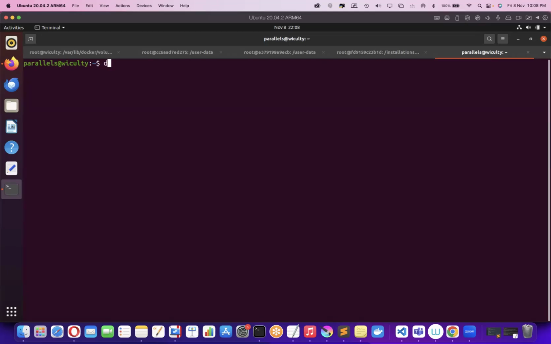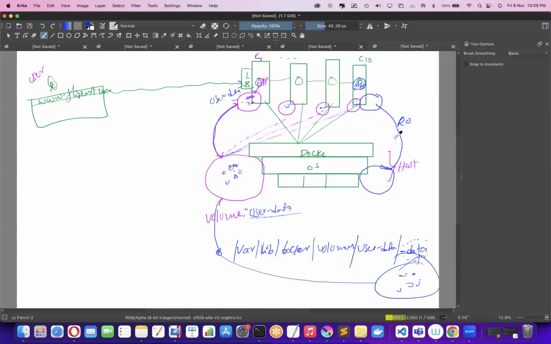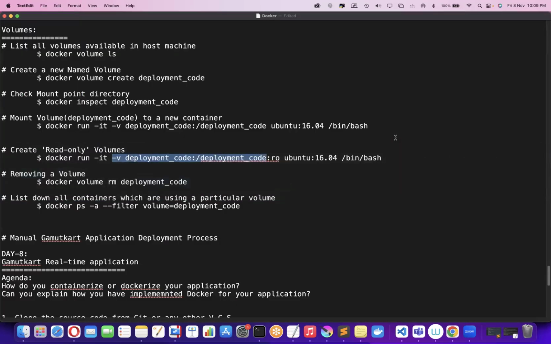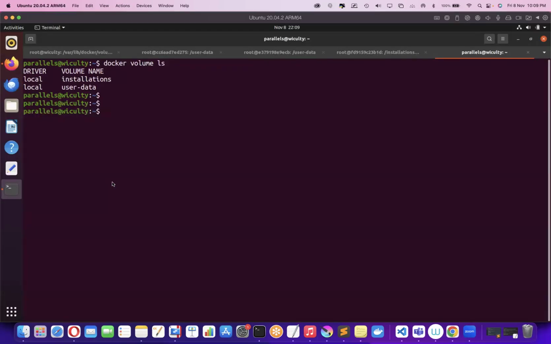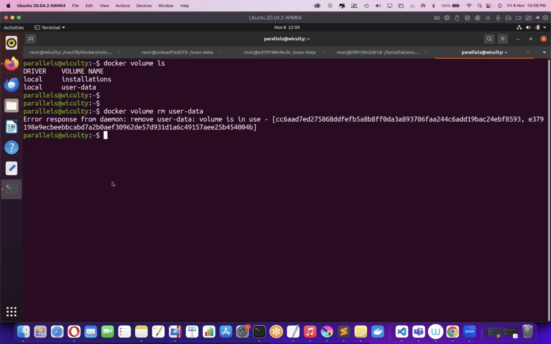How many volumes do we have? Docker volume ls. How do you remove a volume? Simple. Docker volume rm user data. So what is it? Remove user data. Volume is in use.